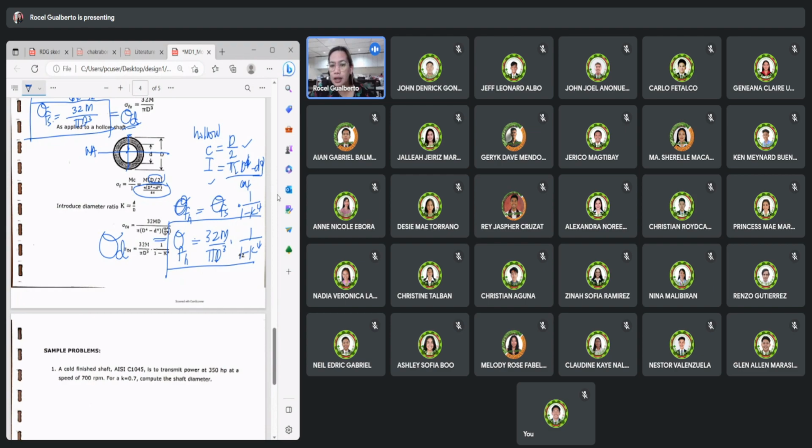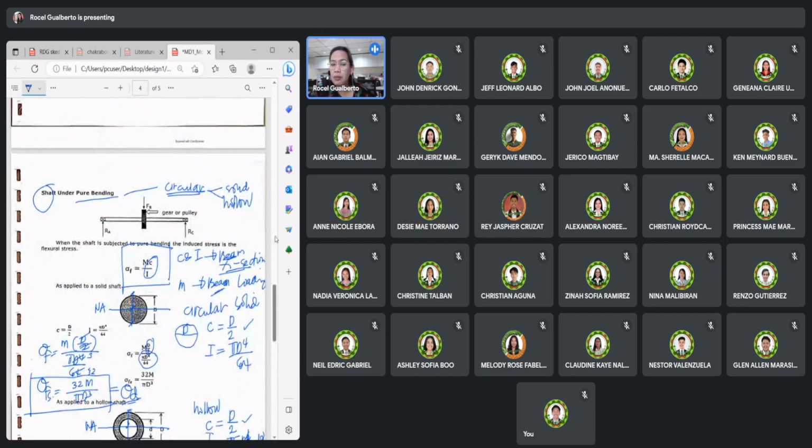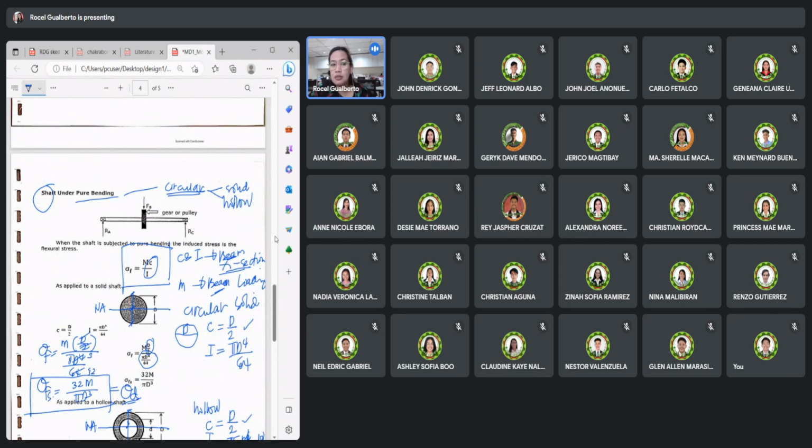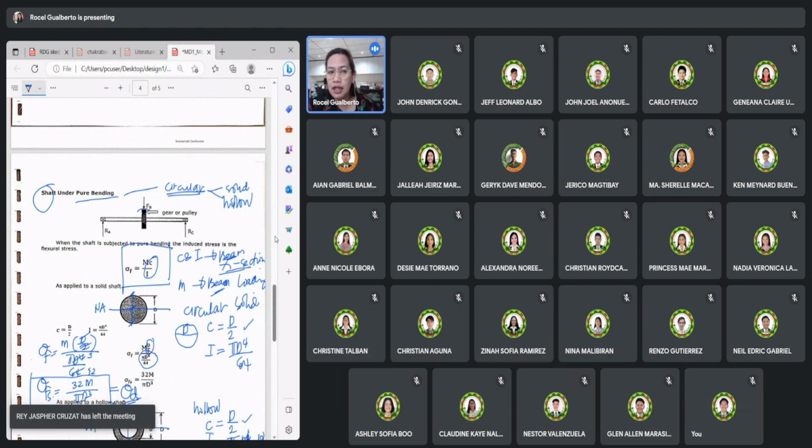Okay, yung M po natin is again the maximum moment. So, how do we obtain the maximum moment po doon? Halimbawa po, ito yung illustration natin. This is po yung atin na shaft. Again, the long straight member here pertains to your shaft. And look at this one, okay? There is a gear or a pulley loaded to it. So, that is an indicator. Kung nakita mo po yung shaft, may pulley na nakakabit sa kanya or may gear na nakakabit sa kanya, yun po ang indicator na meron tayong bending load. Okay? So, may bending load po tayo.